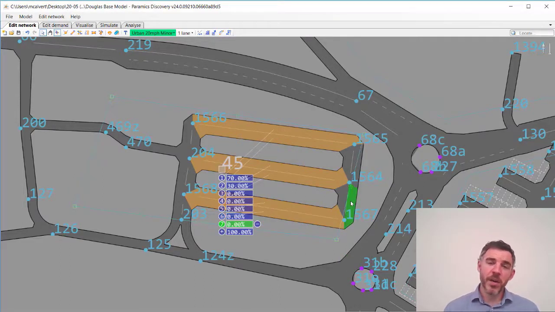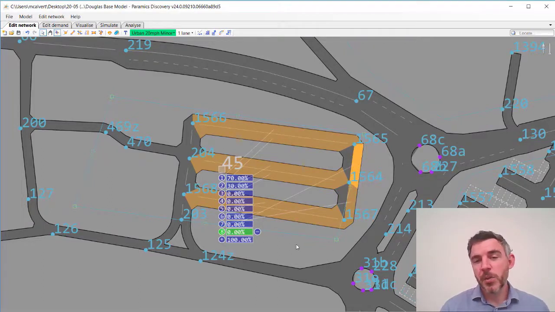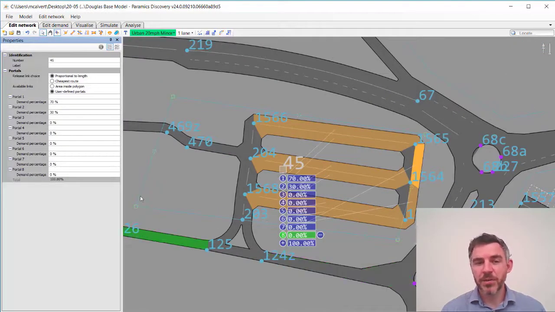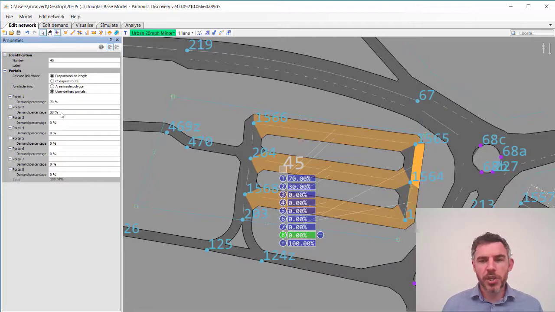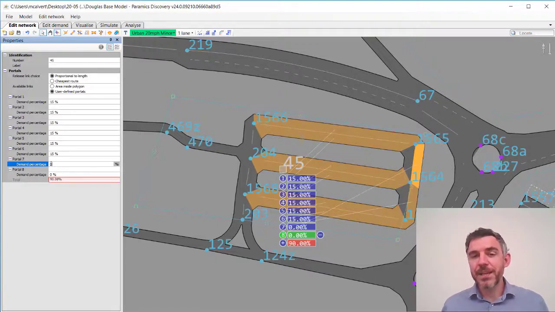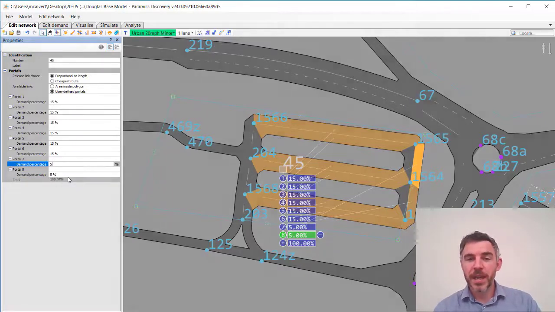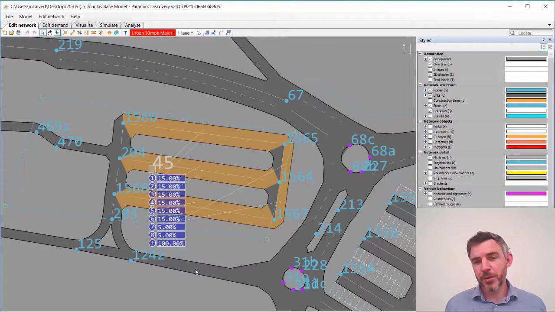So this is a key part of setting up your car parking, whether it's on street or off street, is associating it well with the zone, in this case zone 45, and using zone portals to get that distribution. Now once the zone portals are created and associated with each link, we can then go in and change the demand percentages to get a suitable distribution. And similar to the on street, I'm going to be basing the demand percentages on the number of parking bays on that link. So the length of the link as well is a really good indication of how many parking bays will appear.